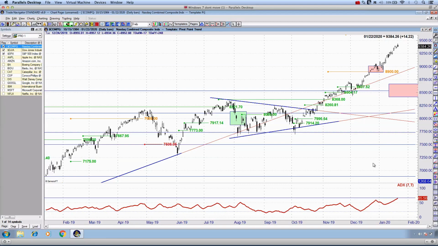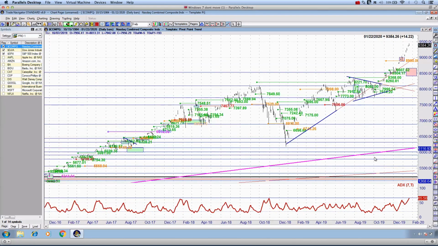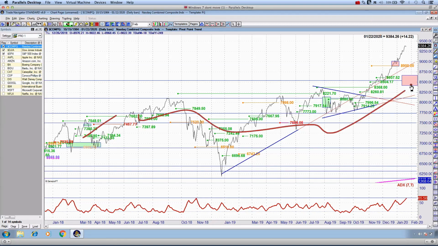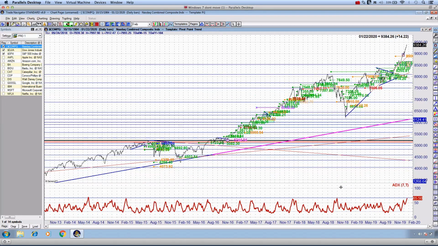But pay attention to this because when I zoom out long enough on the ADX, what you're going to notice is that, first of all, you shouldn't pay attention to the price panel up here at the moment. You should more so pay attention to how many times the actual ADX has moved above this horizontal line on my screen down here. The reason there is a horizontal line is because this is the current reading that we are registering on the ADX. You can see we're coming up very close to 66 points.